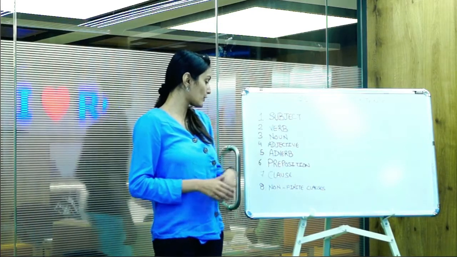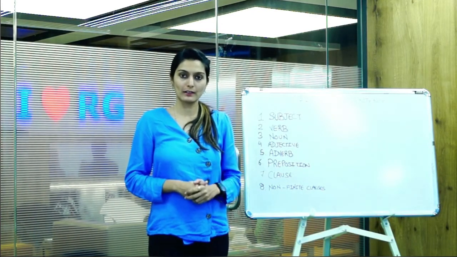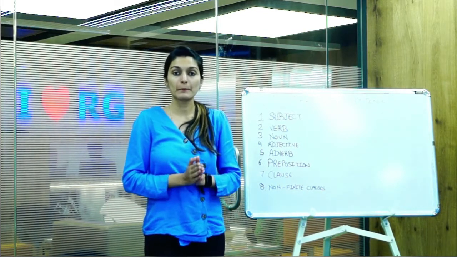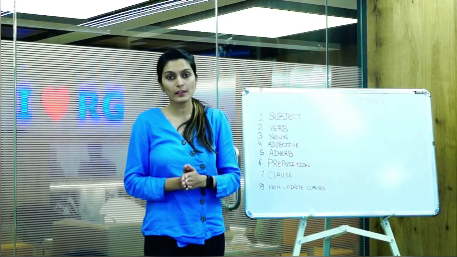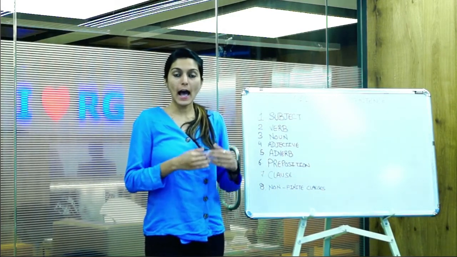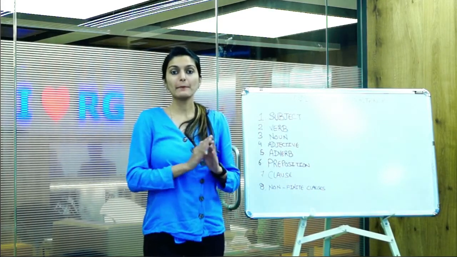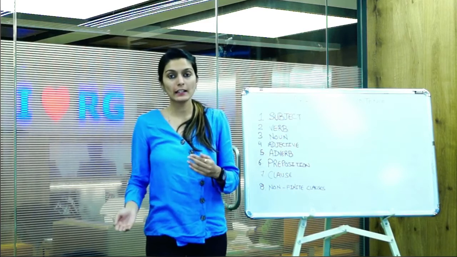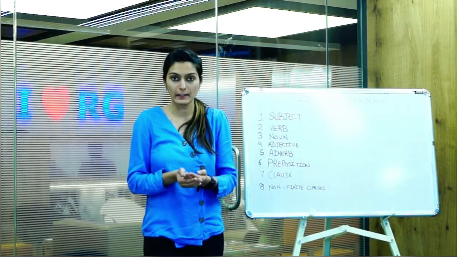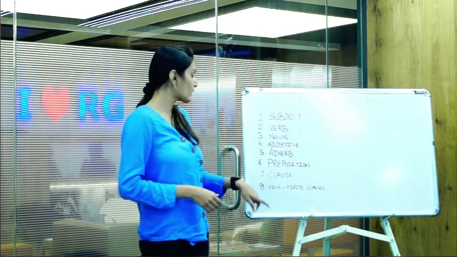Then preposition. If I say preposition, what do you mean by preposition? Preposition is a word that tells us about the relation between two persons, or a person and an object. For example, I am standing on the ground. Here, I am developing a relation between me and the ground by saying on the ground. On the ground means I am standing above it. Hence, on can be termed as a preposition.